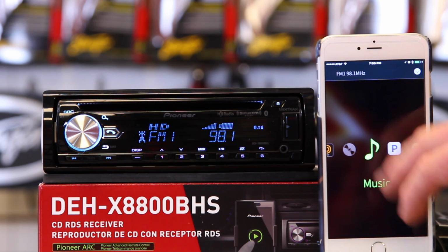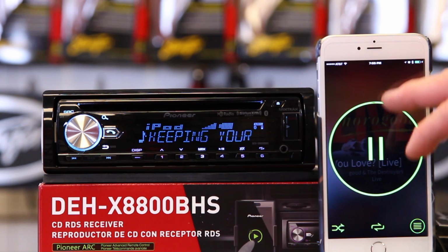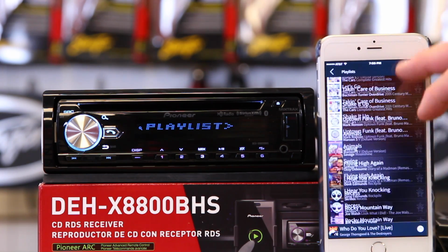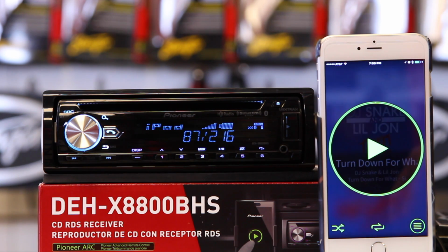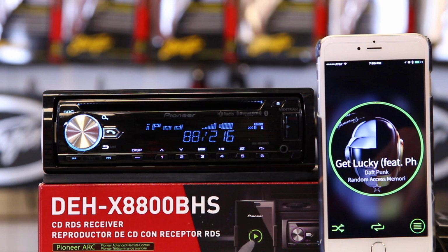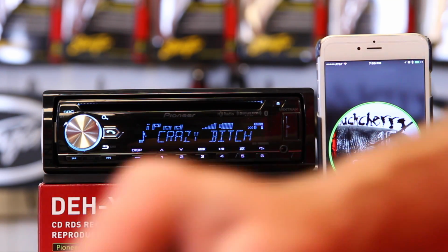So for example, you can select music. This will take you to your iPod's music library. If you scroll down, you come over to your playlists. It'll show you your playlist. You can pick a song that you like. If you'd like to go to the next song, just scroll, and there you go.